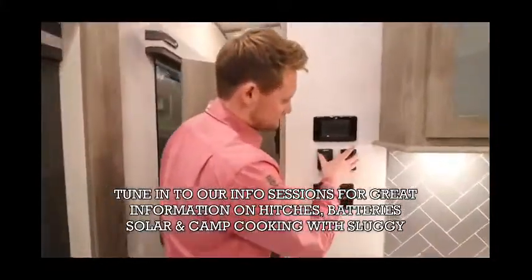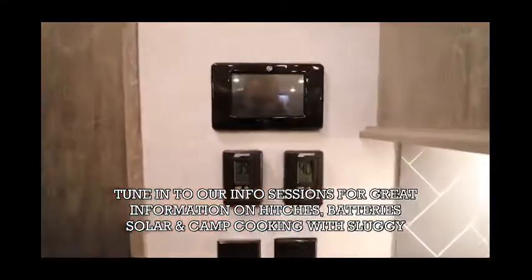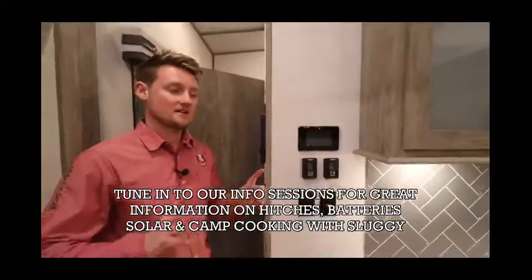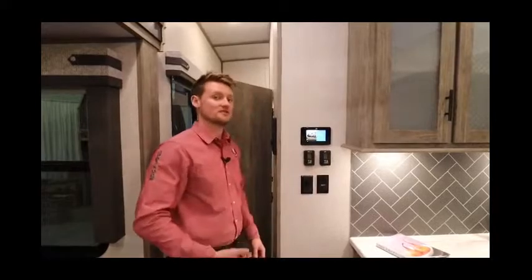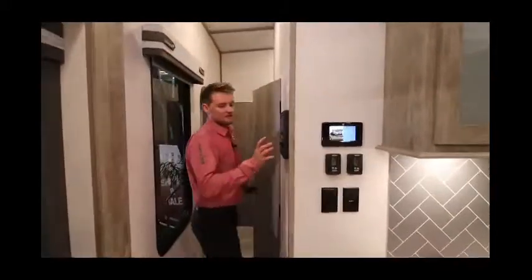Now, let's work our way towards the back, and as we're coming back here, you'll notice you'll have both of your thermostats here. This is a nice feature to have because, of course, this trailer is equipped with dual air conditioning. So now with something like this, you can control both the air conditioners in different ends of the trailer, giving you different climates too. So just above that, you also have your LCI panel here, which can control a lot of the features. For example, your slide outs, your awnings, even your leveling right from the push of a button there.